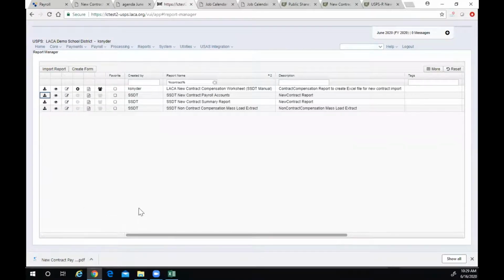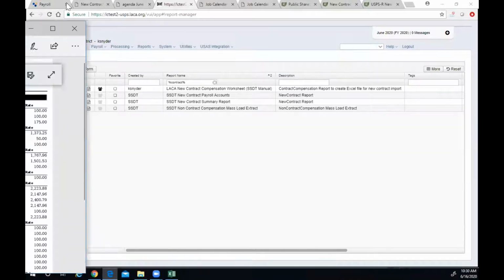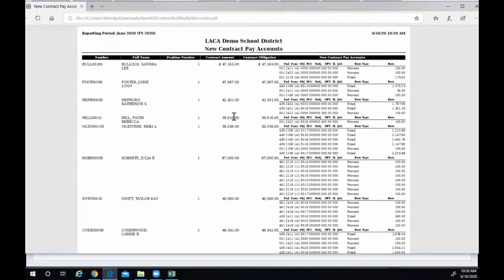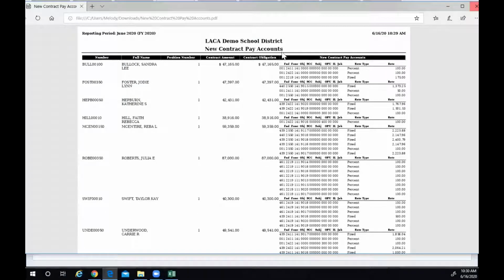And then here is the new contract payroll accounts report. So you could review everybody's pay account information. And the one thing that I noticed is none of these have a grand total at the bottom for balancing, unless I overlooked it.